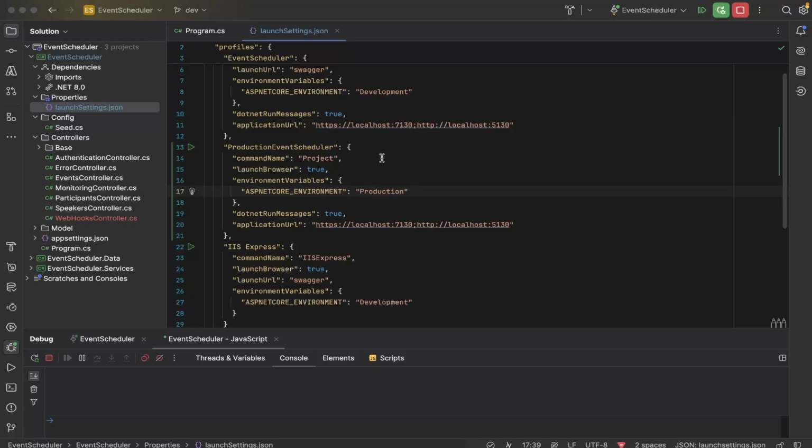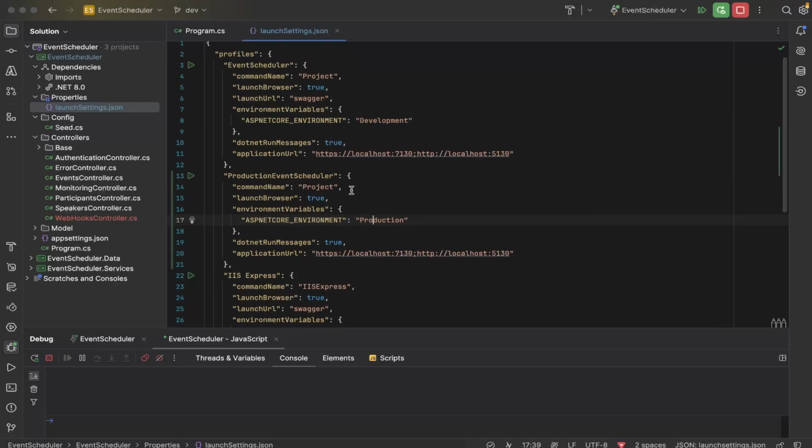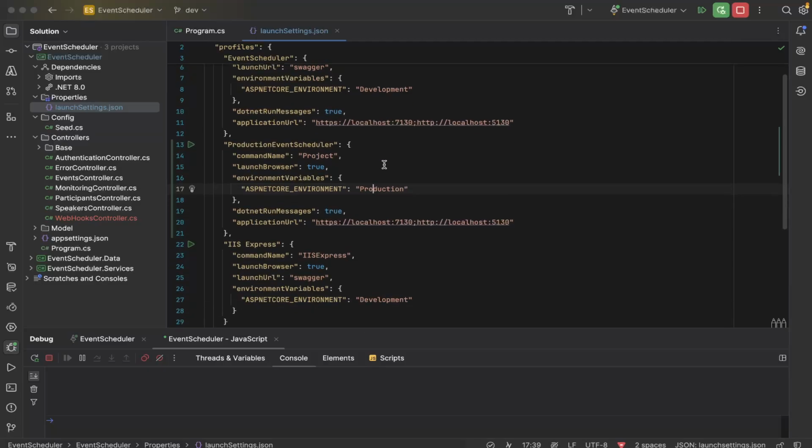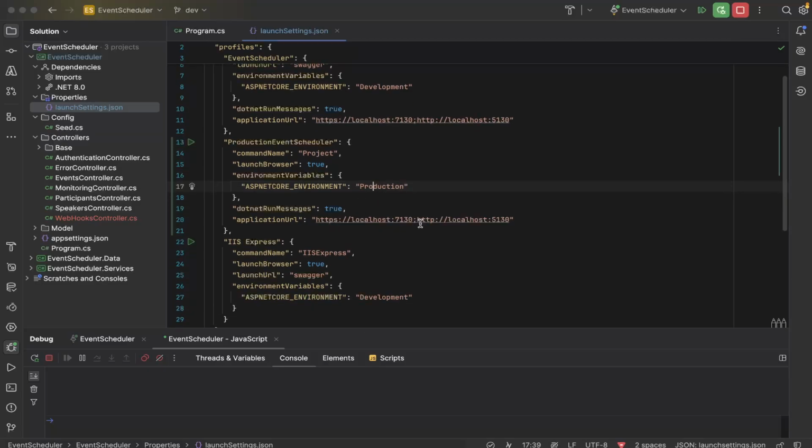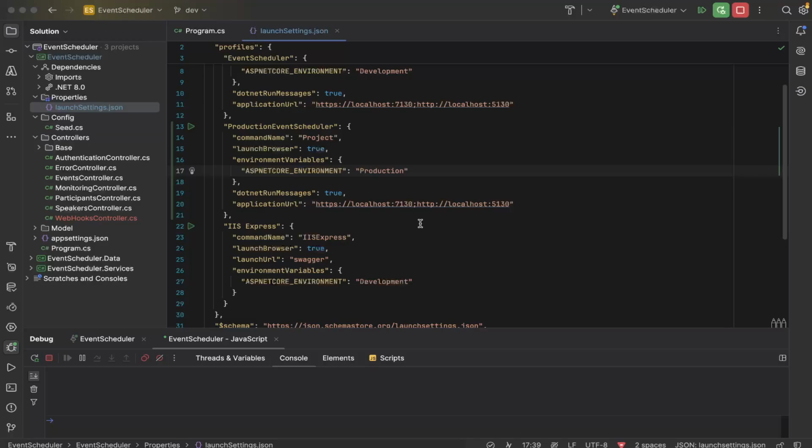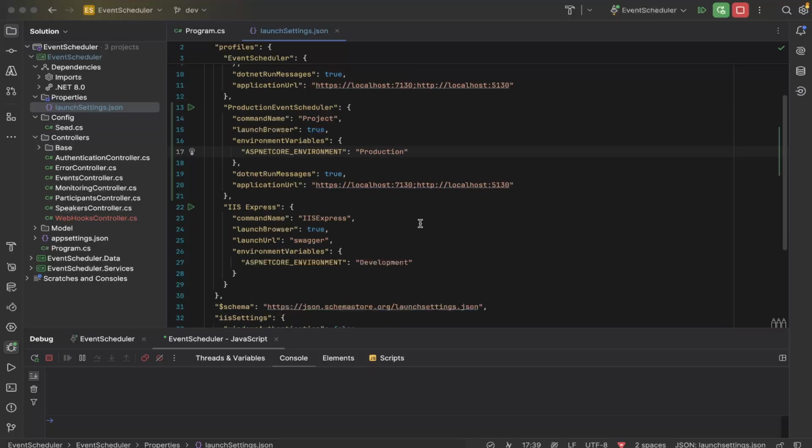If you are working on development, obviously that should be localhost. If it is production, you can add the production URL here, and likewise for QA or staging, anything you want.